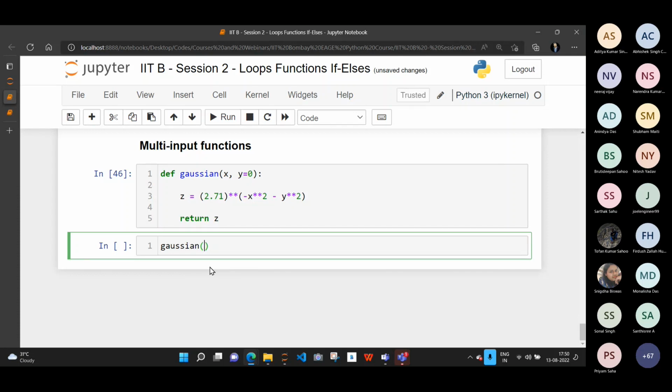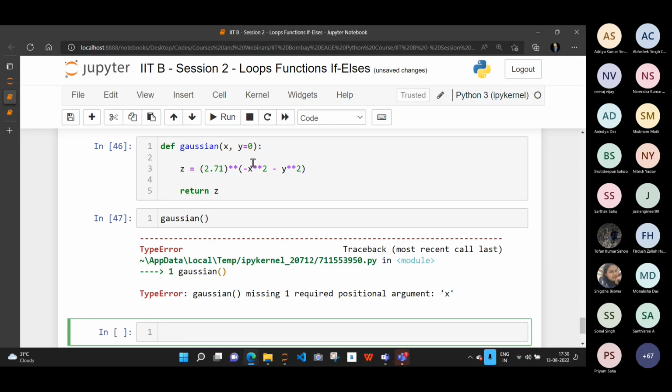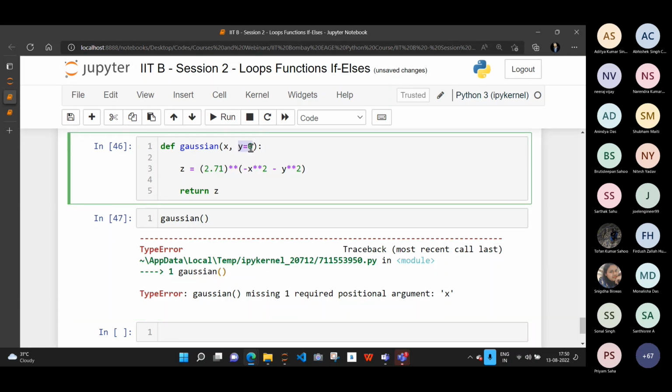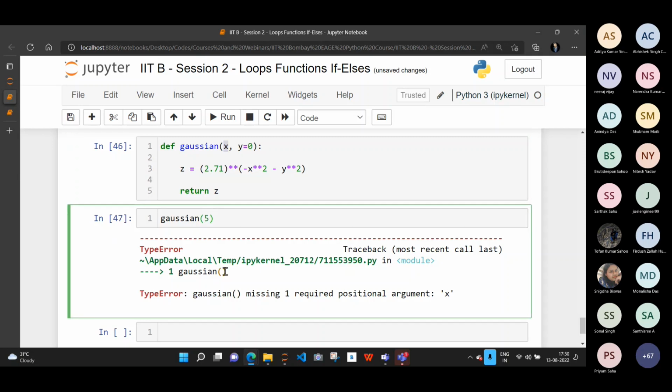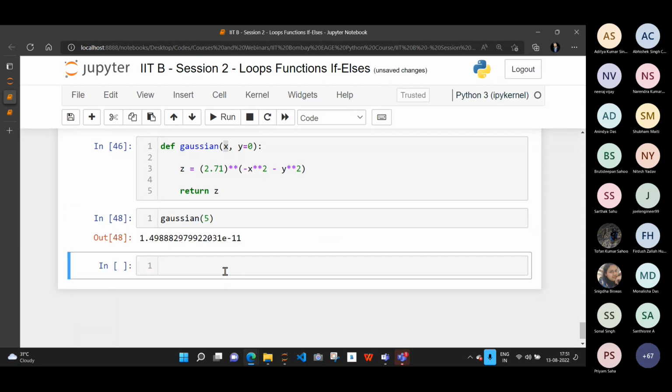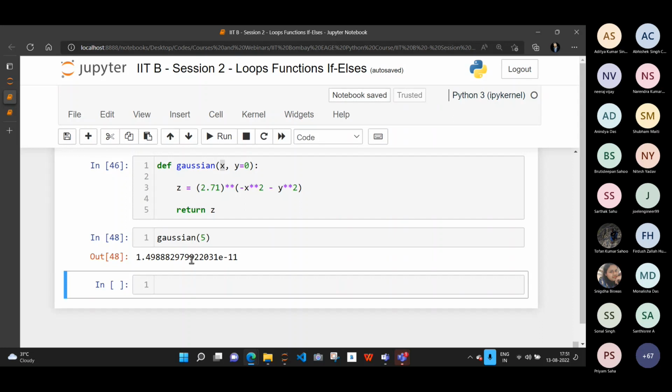It will give us an error because, yes, we have y with the default value, but one input is still not defined. You need to understand that at bare minimum, one input has to be defined. So if I provide 5 as an input, what is 5 now? 5 is x. So you can see the final output is returned.